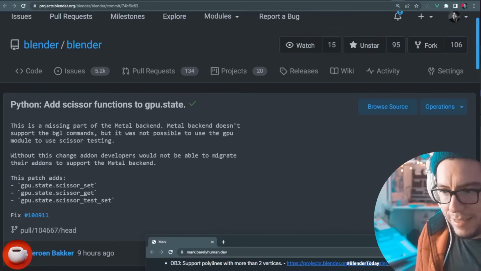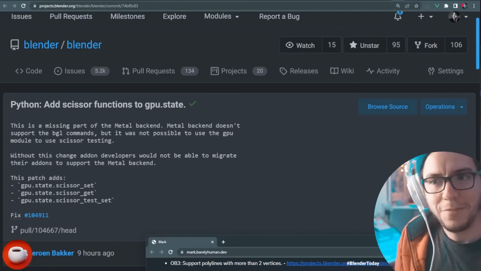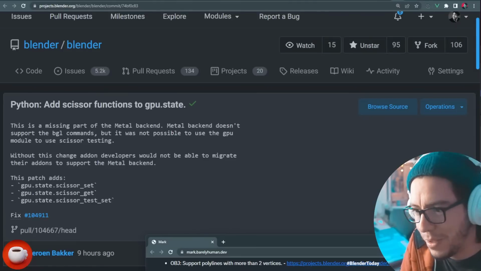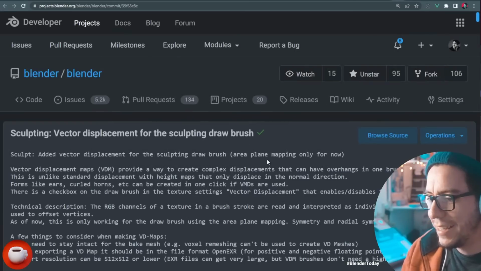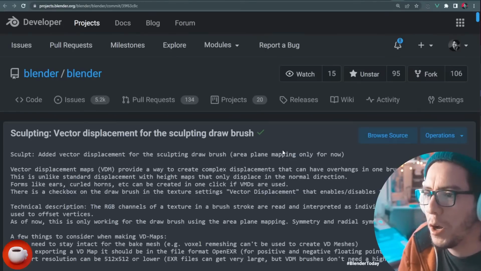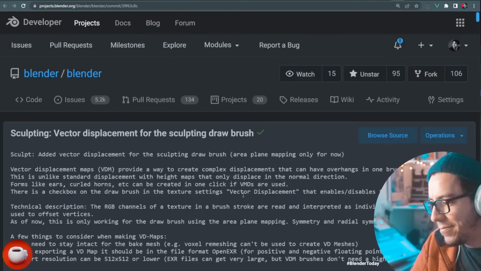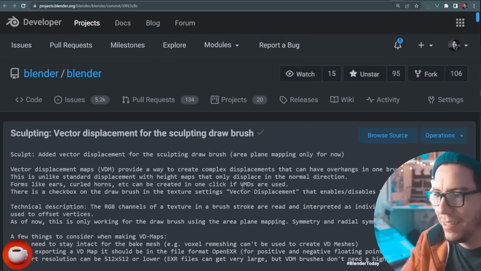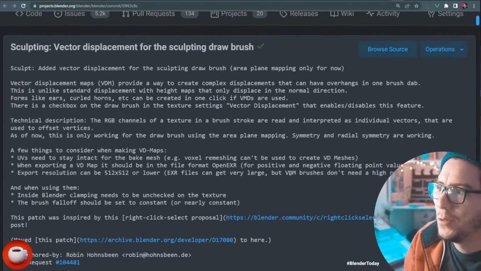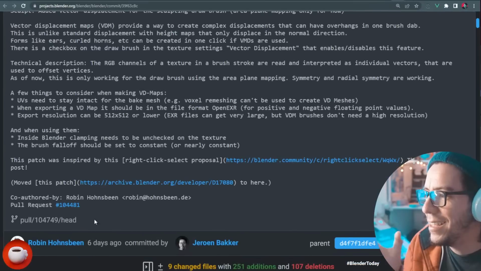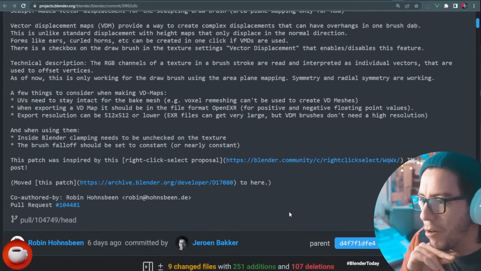And this is what everybody's been waiting for, which is sculpt vector displacement for the sculpting draw brush. Very exciting. Okay, excitement aside, vector displacement has been added to Sculpt mode out of nowhere. This patch is by Robin.